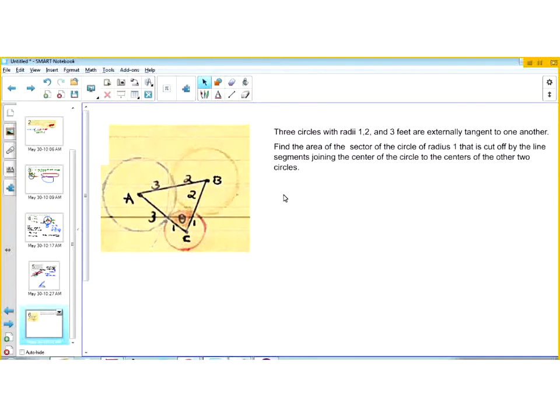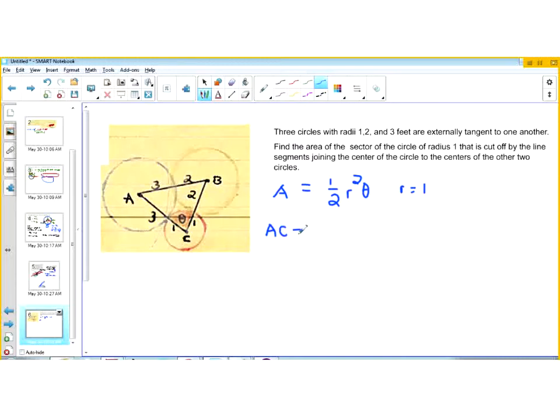So in order to calculate the area, we know that the area of a sector, we can start off with that. The area of a sector is equal to 1/2 r squared theta. And in this particular case, r is equal to 1. Okay, so all we need to do is find the measure of angle theta. So we need theta, and once we get the measure of angle theta in radians, then we'll have the area of the sector. All right, so here's how we can deal with it.